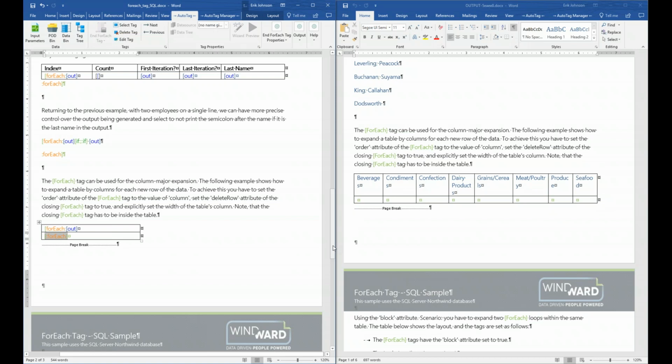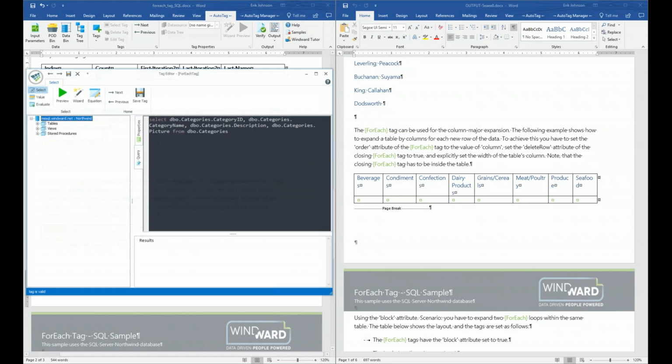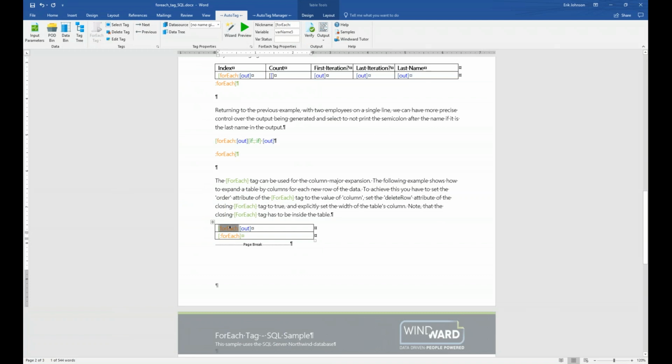Okay, and now the last thing that you need to do for column-based expansion is to change the property value for the ForEach tag to columns instead of rows. So this time, I'm gonna double click this ForEach tag. So let me close this just so it's a little bigger to see.